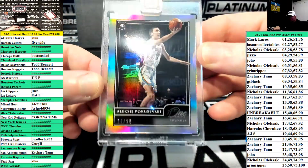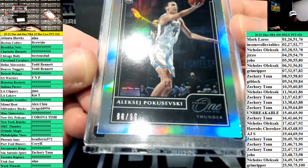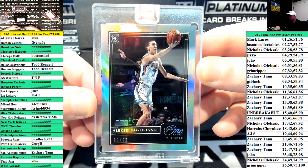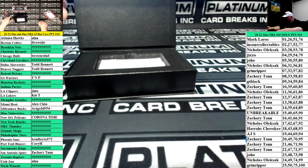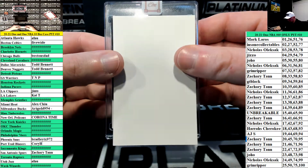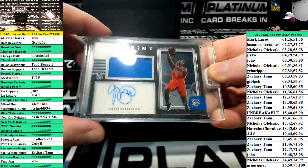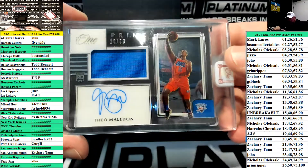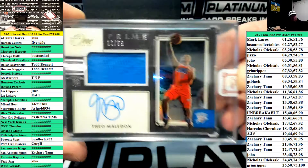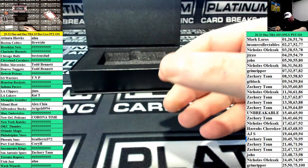For the Thunder, we have Pokuzewski, this one's 96 of 99 — 96 goes to Mr. 10. That's a nice card because I don't think he's got hits in this set, so that could be worth some money. Looking like we got another Thunder hit — it is Theo Maladon, full blown Thunder box, Thunder filler. This one is 18 of 99, going to the 18 spot, Harrah's Cherokee. Harrah's Cherokee with the Maladon.